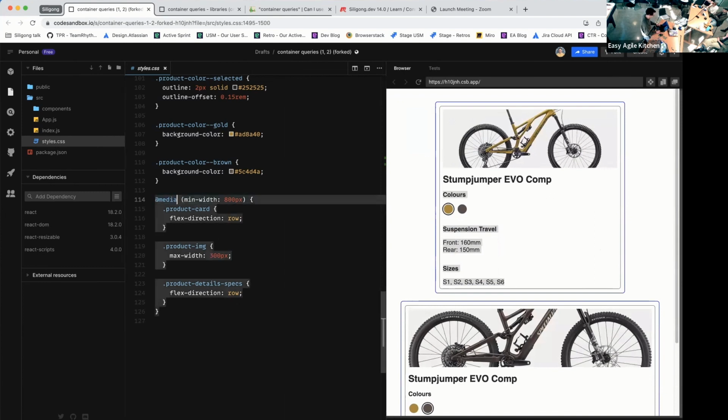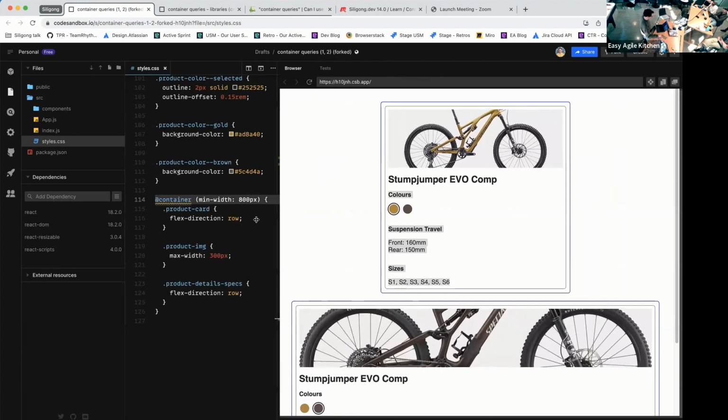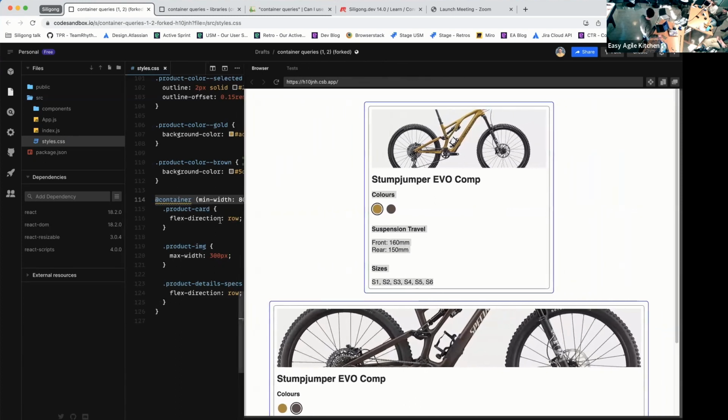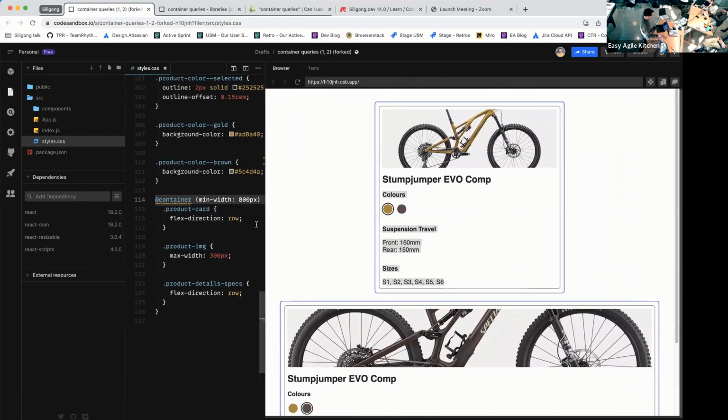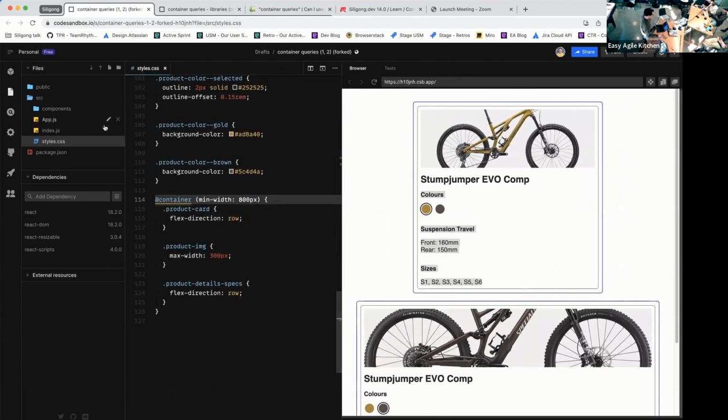What we would do is change this from @media to @container. And you can see that didn't really do anything. We've reached larger than 800 pixels, but nothing's happening.